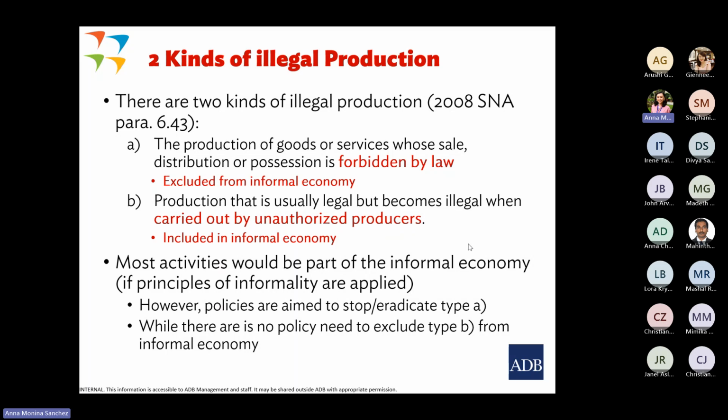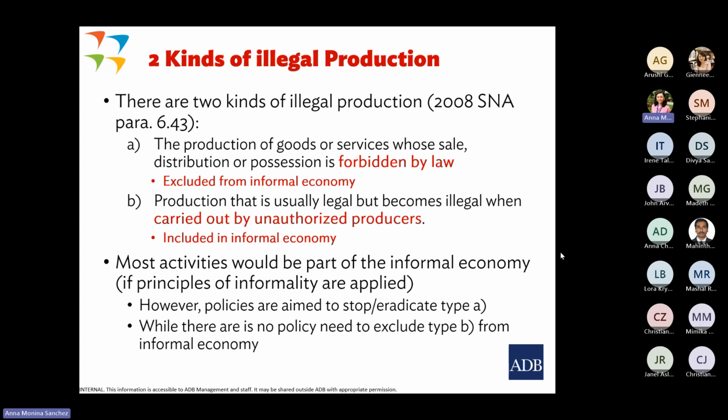However, from a policy perspective, the ideal scenario is to eliminate, eradicate, and stop the production of goods and services whose sale, distribution, or possession is forbidden by law. So while such information on informal productive activities would be used for policy goals, it is not necessary that, again, since the goal is to eradicate such activities, this would be excluded rather from the discussion on informal economy.